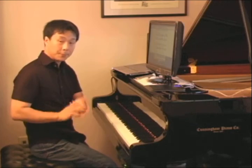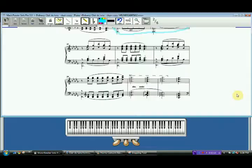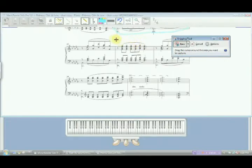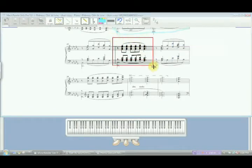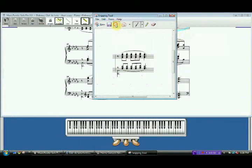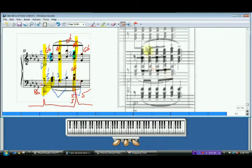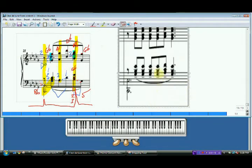Clair de lune from scratch. Okay, so now let's go on to the very next measure, and let's clip that out. And now we're in measure 22. Copy that. Now to save a little bit of time, I went ahead and moved this previous measure over. I want to have the next measure placed adjacent to that so that we can see the transition.